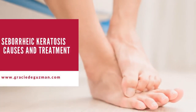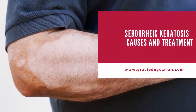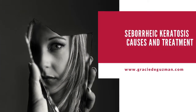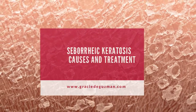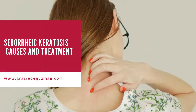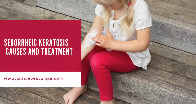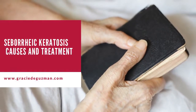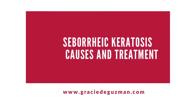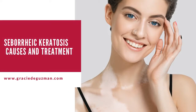Treatment of keratosis is a long-term process that begins with the freezing of the infected skin areas. This is only done in a controlled area by a competent, trained cosmetologist or doctor, who will use liquid nitrogen to perform the cryosurgery. Cryosurgery is probably the most effective way to completely remove seborrheic keratosis, long before beginning skin rehabilitation with the help of over-the-counter treatments. This applies whether you are treating it by scraping — curettage — or by burning with an electric current — electrocautery.